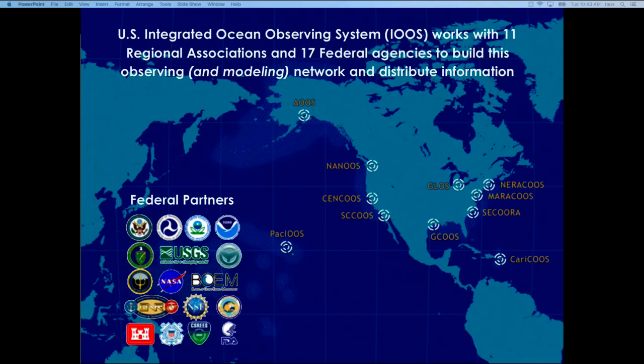And the idea of this complementary system is that regional associations are a presence on the ground of people who are not federal employees, for the most part, although there is a great collaboration. And that creates, or breaks, barriers of distrust and creates easier collaborations, easier relationships that build bridges all the way from small groups, small tribes, for example, in this part of the world, all the way to the federal level. So again, it is by definition a collaboration of multiple groups at multiple levels.